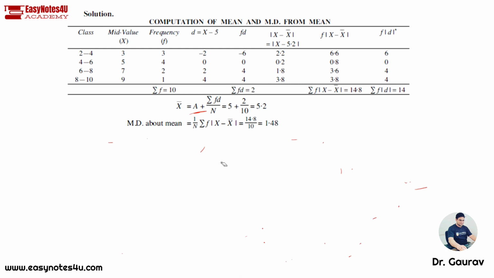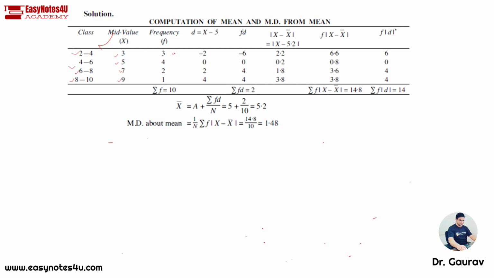अब ये देखो कंटिन्यूस सीरीज में हमारे पास वैल्यू दे रखी, कंटिन्यूस सीरीज में हमारे पास इंटरवल क्लास होता है, वो कंटिन्यूस सीरीज होती है। अब इसमें फ्रीक्वेंसी ऑलरेडी गिवन, the value is already given 2 to 4, 4 to 6, 6 to 8, 8 to 10, that's the interval class is given. So first of all we have to calculate the midpoint. Midpoint of 2 to 4 is 3, then 5, 7 and 9.